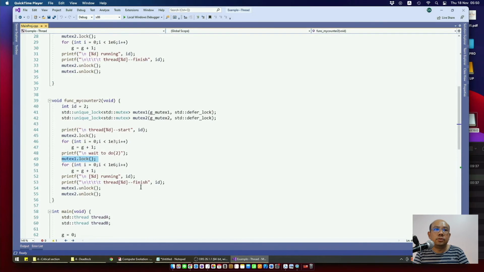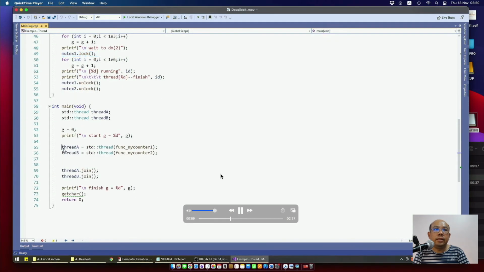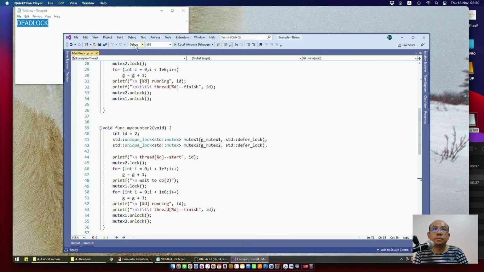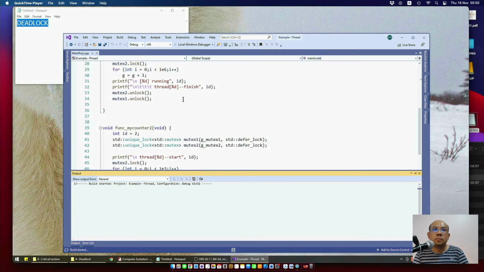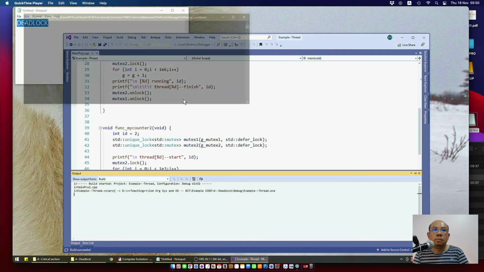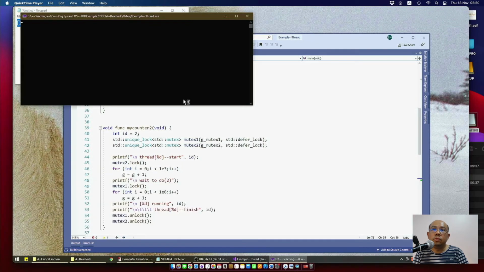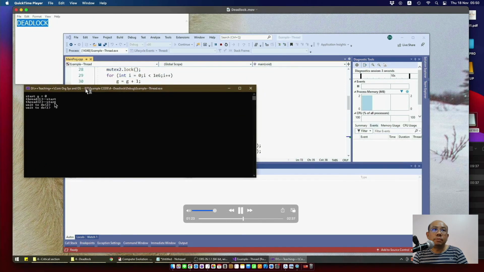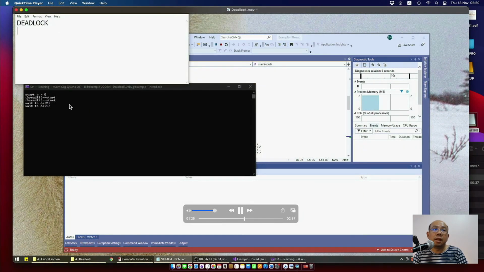Here I show the difference. There is thread 1, thread A and thread B. Thread A and thread B join, and then it finishes counting. And I click start. If it's finished, the program will stop. Program stop. This is deadlock. The program stops and cannot run the code below.